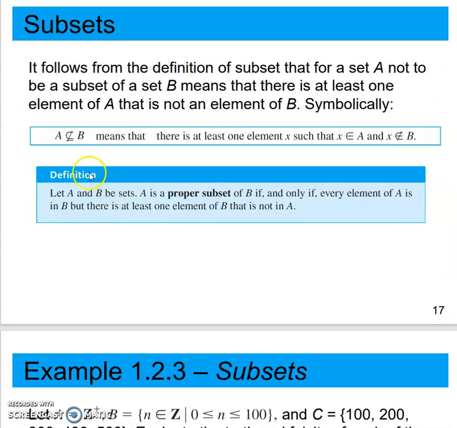And if we want to say something is not a subset, we're going to put that little cross line through it, and that would mean that there is at least one element, x, where x is in A, but x is not in B. Finally, we do also have something called a proper subset, and that is where every element of A is in B, which is the same as a regular subset, but then there's also at least one more element of B that's not in A. So in other words, B is bigger than A. They cannot be equal to each other. They can be equal to each other if they are just regular subsets as opposed to proper subsets.